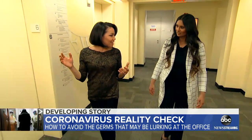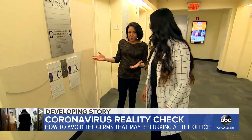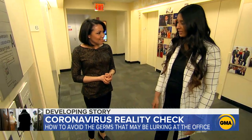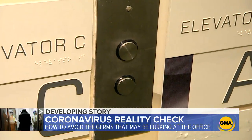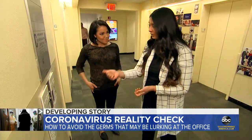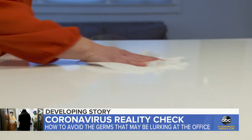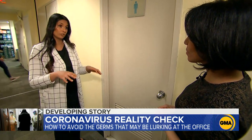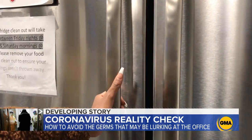This is another area that gets a lot of attention, a lot of people pushing the buttons. What do you do if you're trying to stay germ-free? Sure. So again, another high-touch area right here. So in terms of using these buttons, if you're going to use them, again, washing your hands often. That's another obviously key thing. There's also a correct way to disinfect, and it's not by using the same wipe over and over again. So we want to make sure when we are cleaning and disinfecting that we're getting into all of these crevices and making sure that we're doing a thorough job in terms of disinfecting a number of these things.